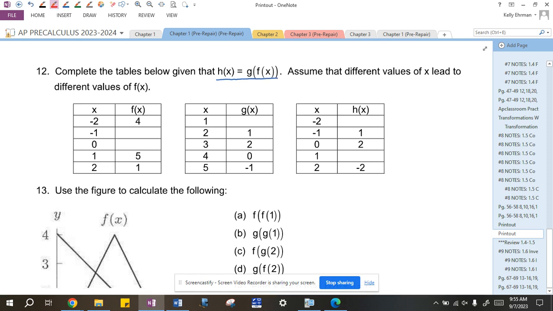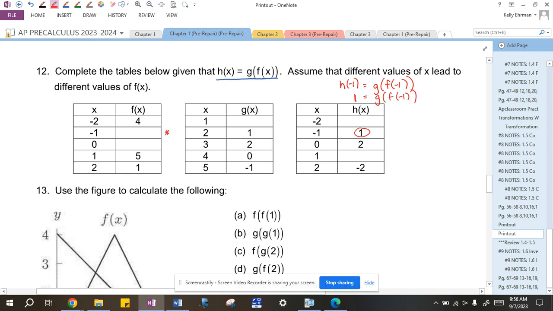So starting with, let's see, if we want to try to figure out what is f of 1, f of negative 1, we might not be able to start there, but let's just try. So my goal is to start, maybe try to fill this in. Okay, well, f of negative 1, the way this function works, I've got g of f of negative 1 equals h of negative 1. H of negative 1 is equal to 1, right? So now we know 1 equals g of f of negative 1.